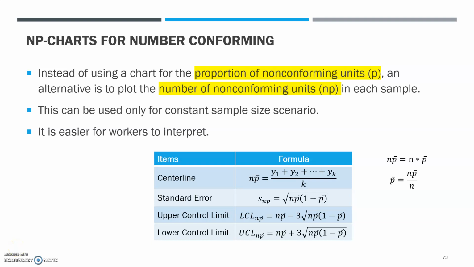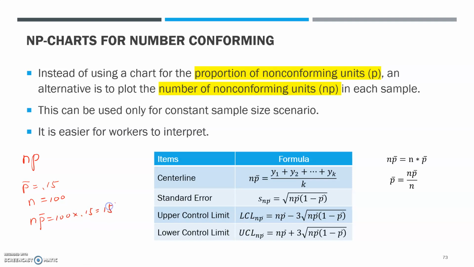The third way of constructing a control chart using the proportion data is the MP chart. So what does MP stand for? MP is the number of defects per sample group. We all know that P bar represents the average fraction rate or proportion of defects. If you multiply by n, which is the sample size, that will give you the expected number of defects in each sample group.